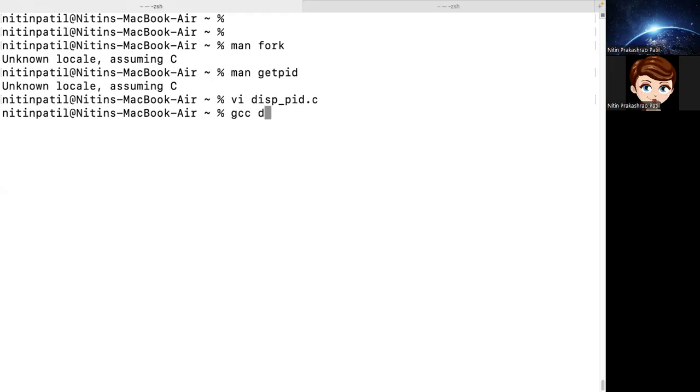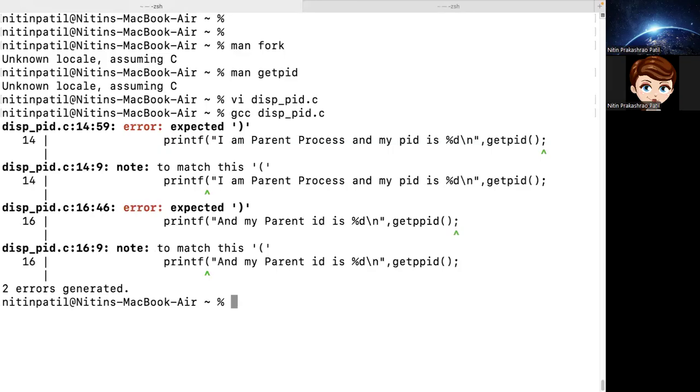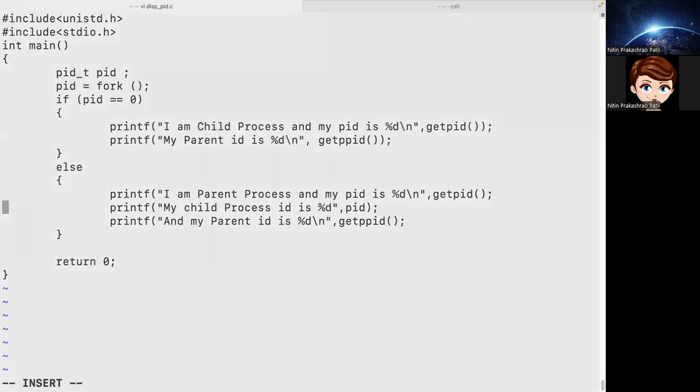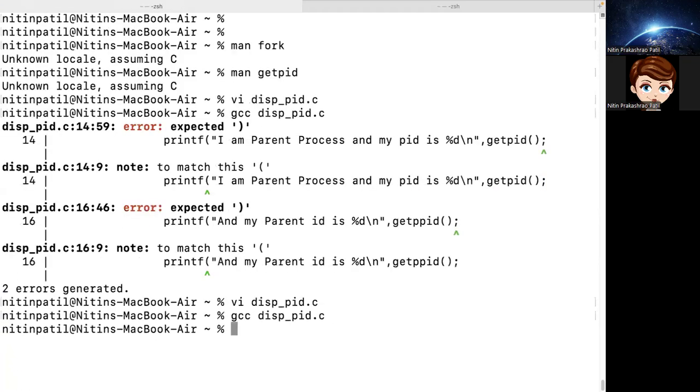compile this. Okay. Here we missed a bracket at both the places. Good.